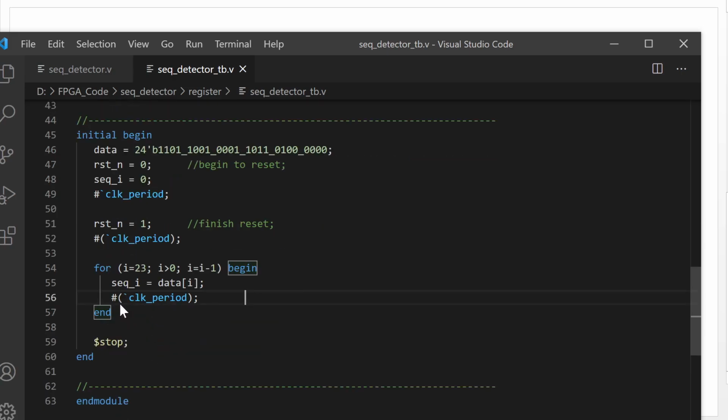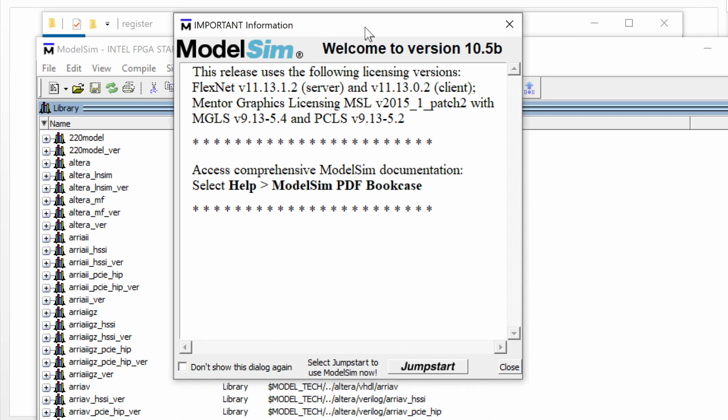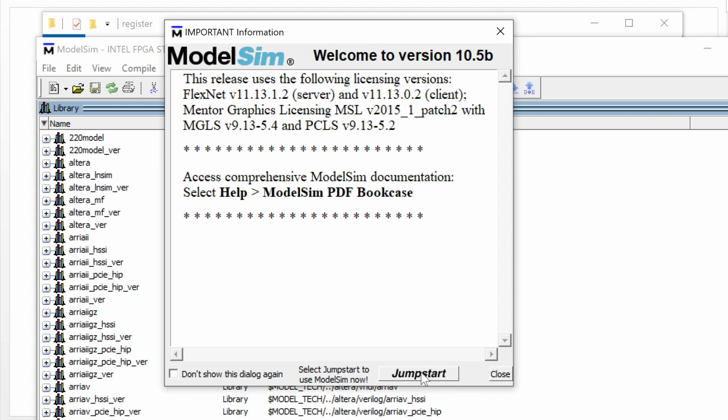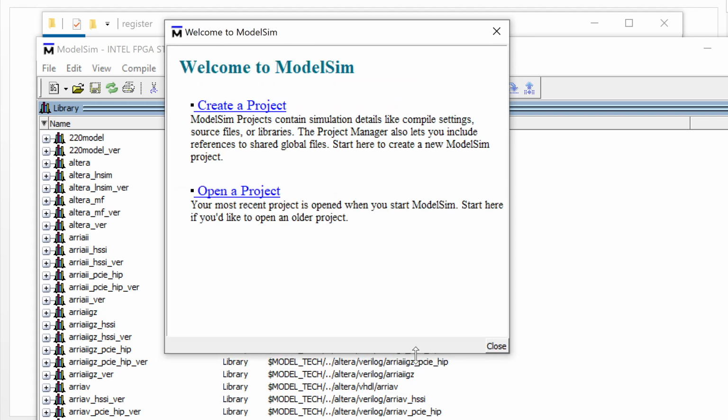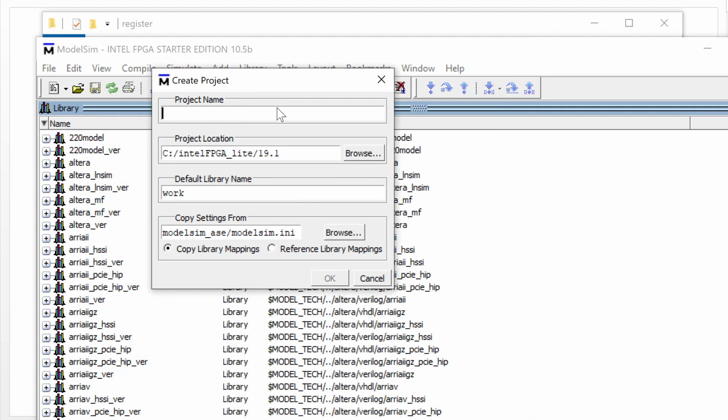Okay, so next thing, we will open our ModelSim to create the test project. Okay, let me open my ModelSim. Okay, so this is my ModelSim, and we click jump start, and then we click create a project. Okay, project's name is sequence detector.